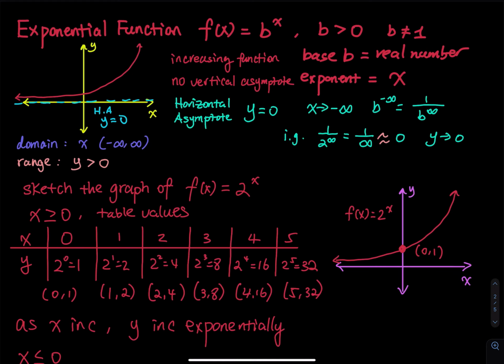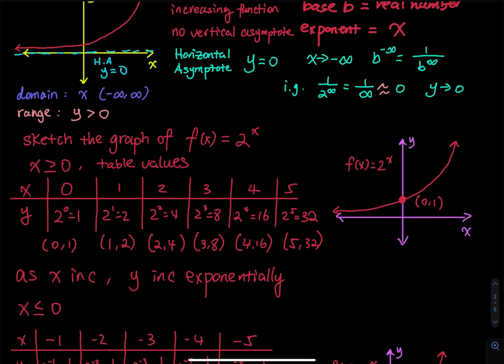And then let's dive into the graph. For the graph of the exponential function, I decide to use a table of values. Every time you want to find the graph of a function and you don't know any graphing techniques, use a table of values. A table of values means you pick a few numbers for x. For every number you pick for x, plug it in, you get a y. Every time you get a y, you get an ordered pair, right? So plot the points and then line up the points, so you will get the basic shape of the function.